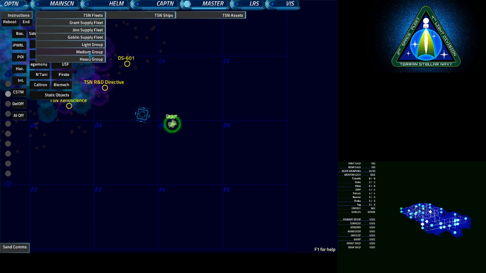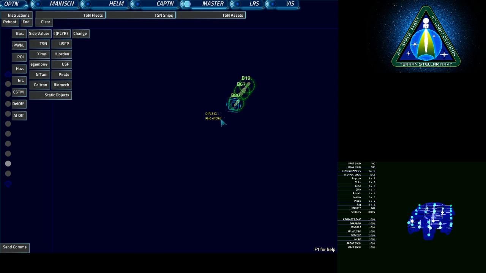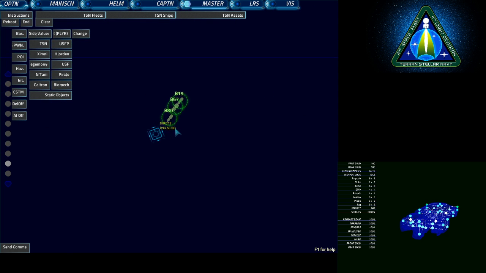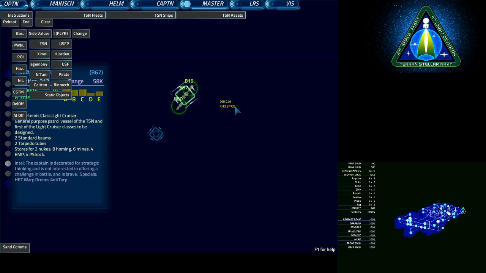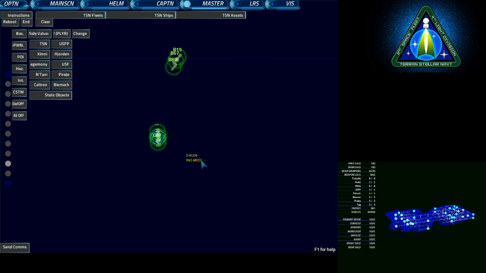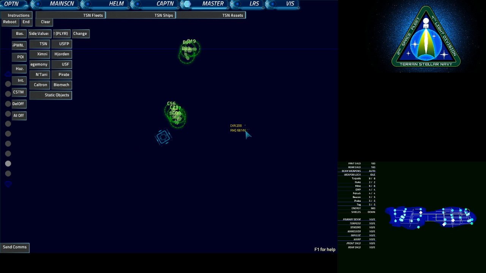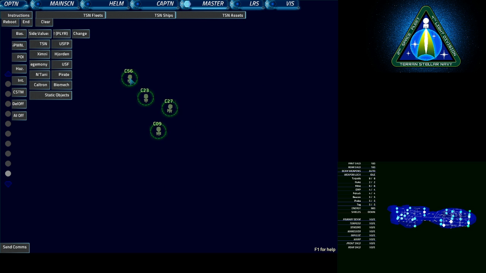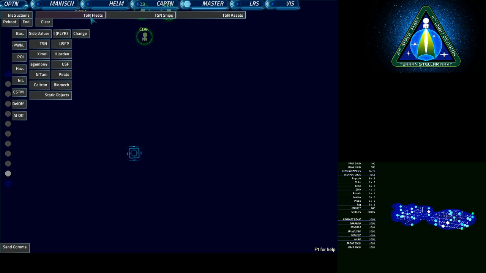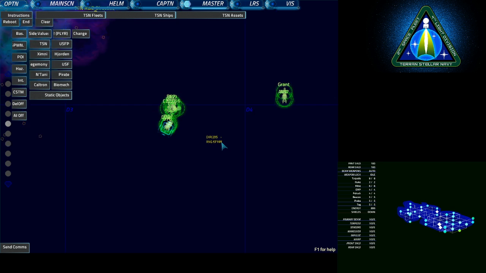Then there are 3 groups: a light group, medium group and heavy group, and these just spawn different ship types. So a light group is a couple of scouts and an Artemis class cruiser. Obviously the heavy group has much heavier TSN ships in there. It has your dreadnought and it's usually a random mix, so if I for example spawned a different heavy group, it should give me a different mix of ships.